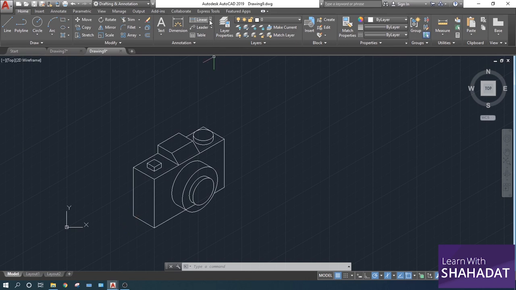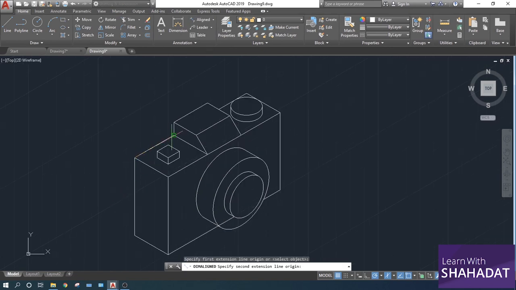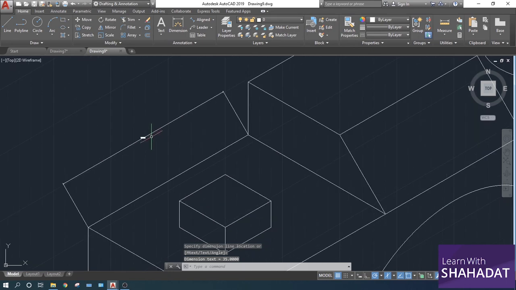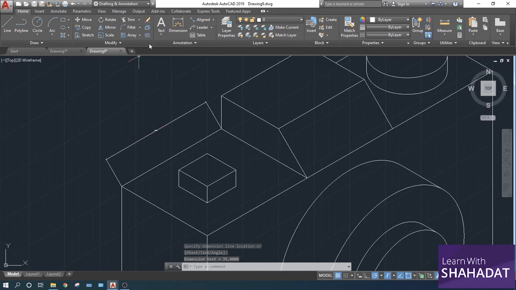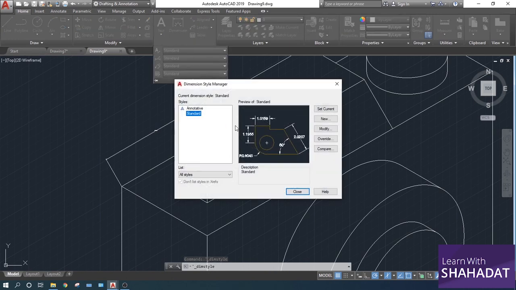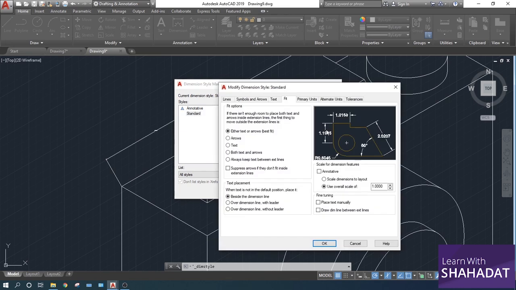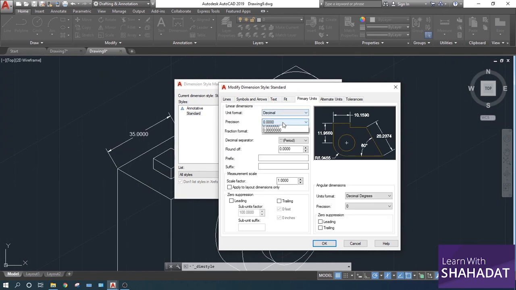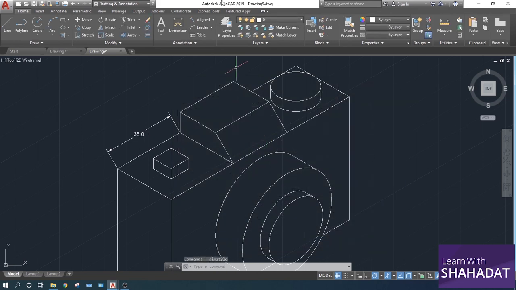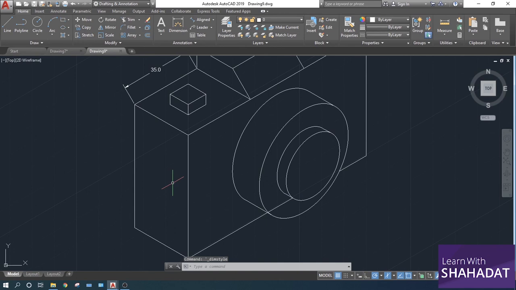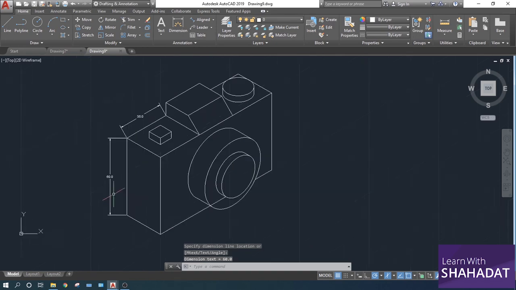To do that, just click on dimension and click here, aligned. Okay, from the aligned dimension, right here you can see that the dimension is actually very small, so you need to change your dimension style. You can click on this annotation and click here at this point. There you can modify the existing dimension. You can change the overall scale to 10 and go to your primary units and change the precision to 1 decimal point. Okay, that's enough. Just close. So again, let's measure this, this is 60.